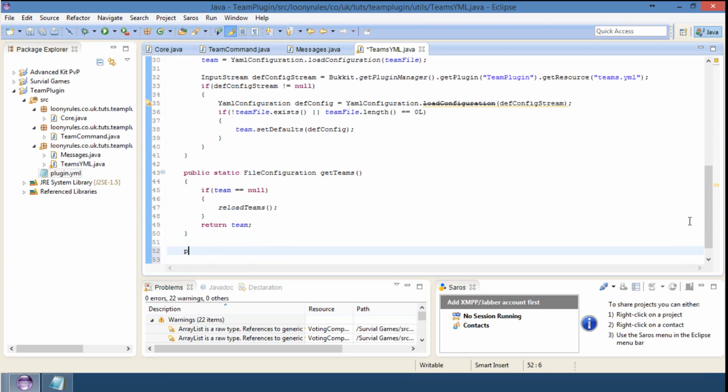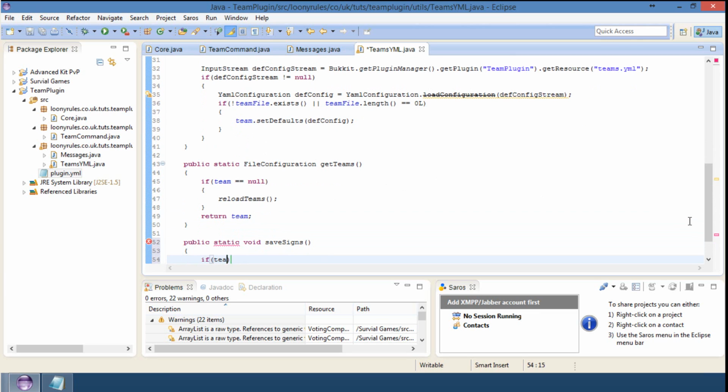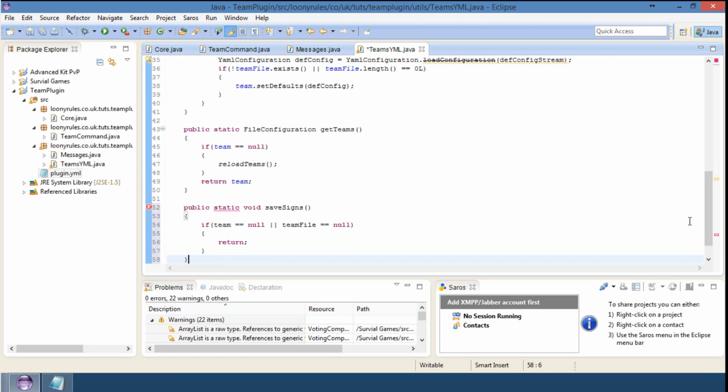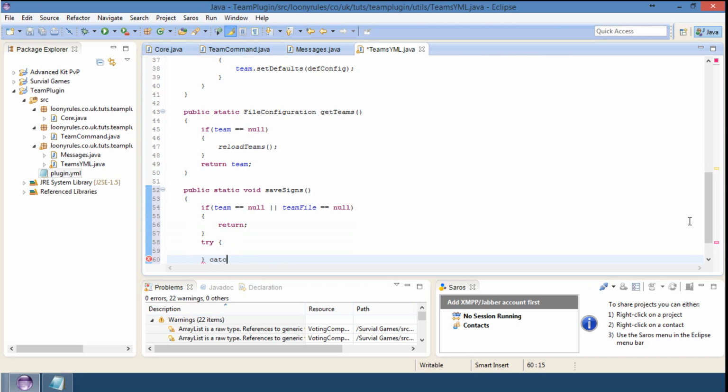So now the last one to do is to save the file. So public static void save signs, and then if team is equal to null or team file is equal to null, then we need to go ahead and return. So then we won't get any errors, and then we need to go ahead and do a try statement, and the catch will be an IO exception.